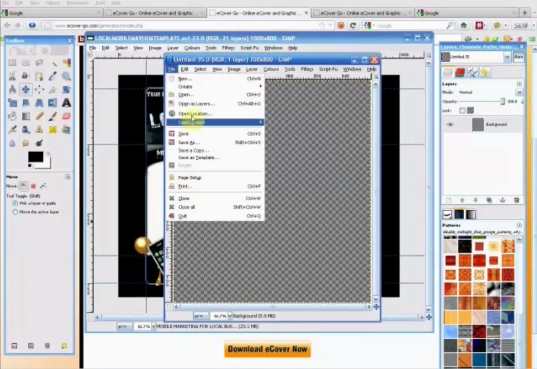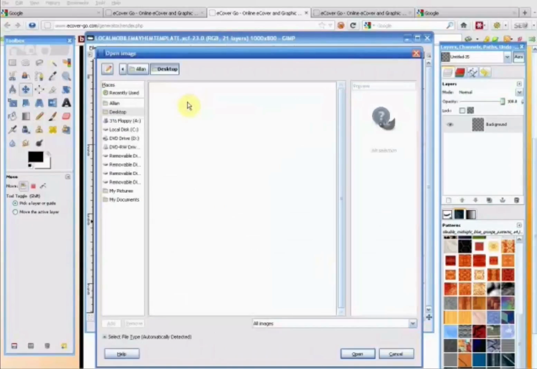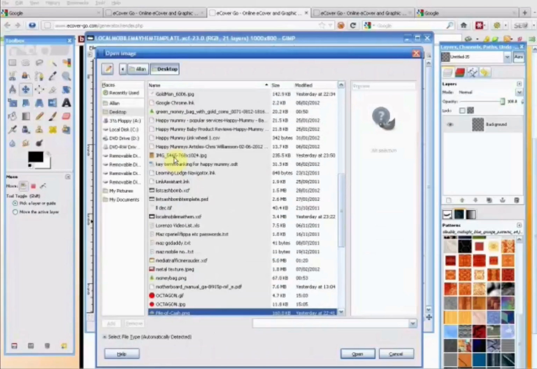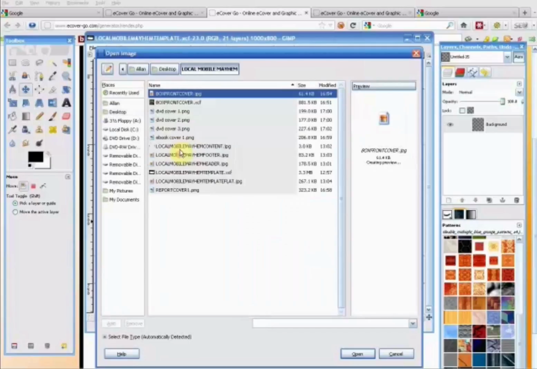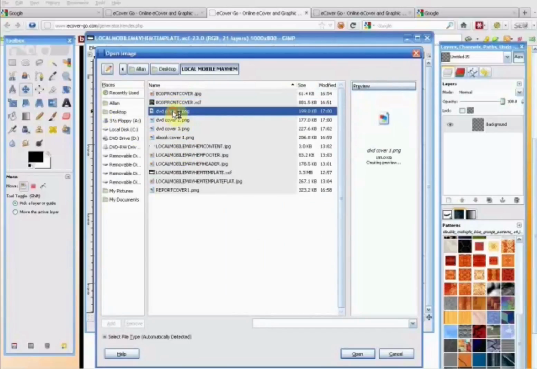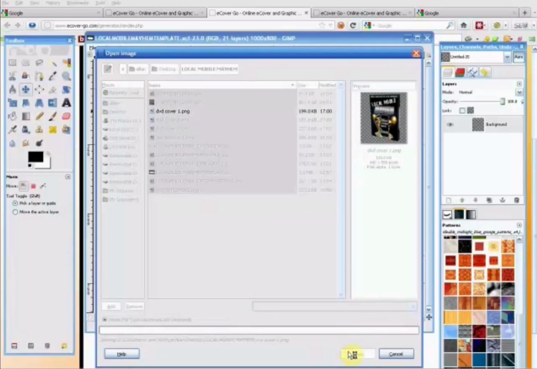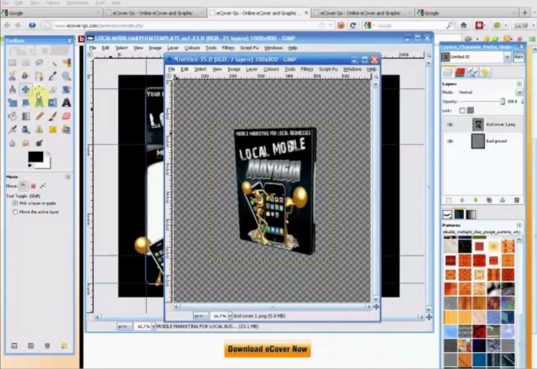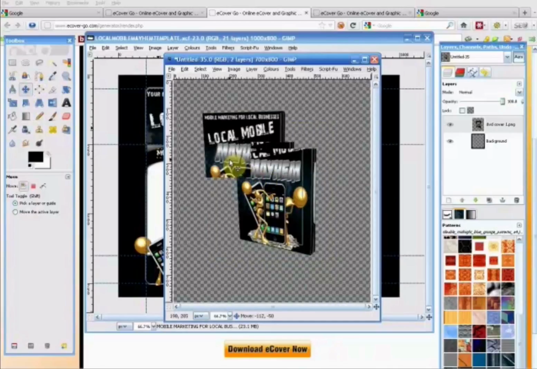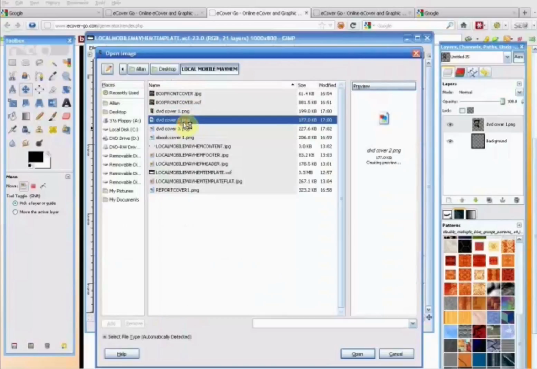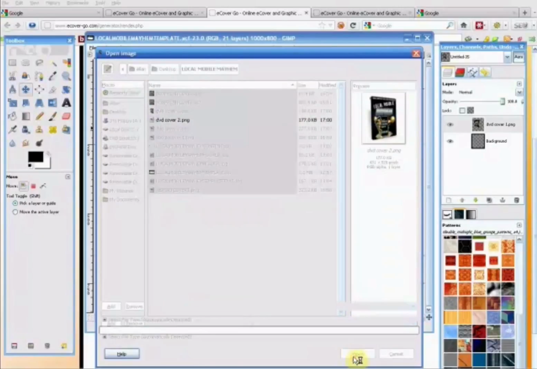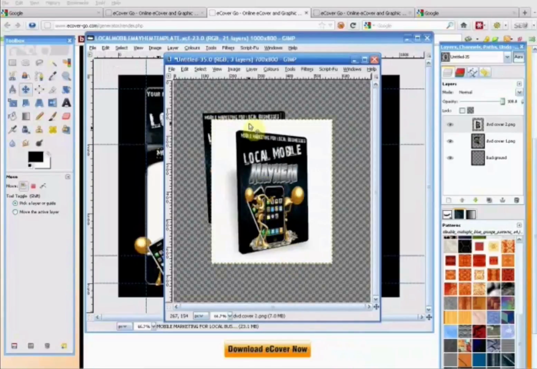And if we open these up as layers, and we go into the folder, okay, so if we start with that one, oh, for some reason that's not giving us a transparent background.